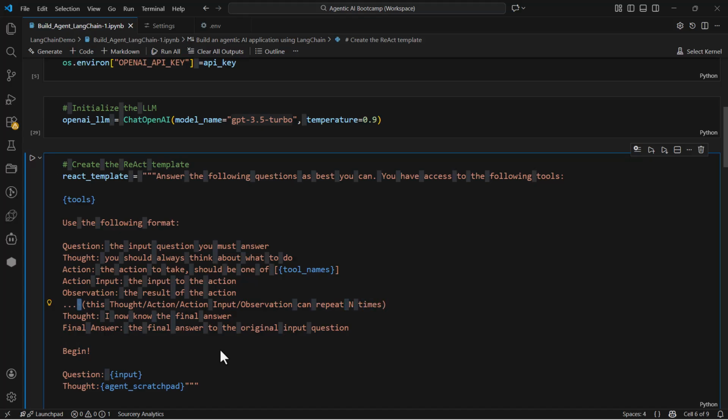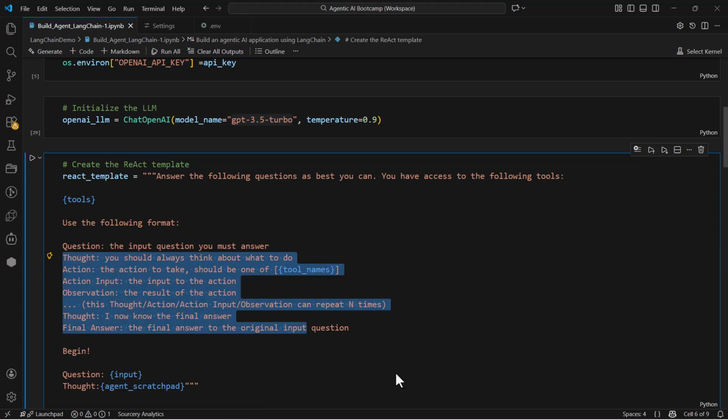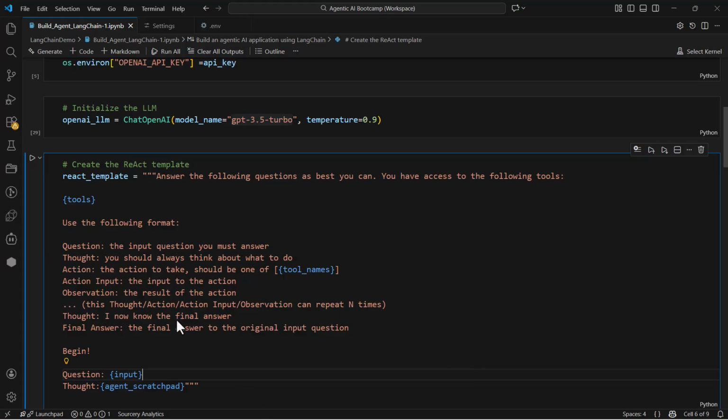So everything has been given to the LLM in the prompt itself. So we are providing the tools and the thought action observation loop, right? So that's why prompt engineering is very important. Since LLMs were able to understand language very well, they implemented this framework. Okay. So without language models understanding the language, there is no meaning of this framework, right? So that's why we are providing the thought process inside the prompt itself. And we want the LLM to question itself until it finds the answer by repeating n times. So prompt engineering is very important when building agentic frameworks.